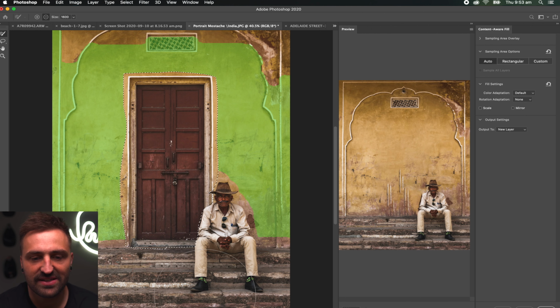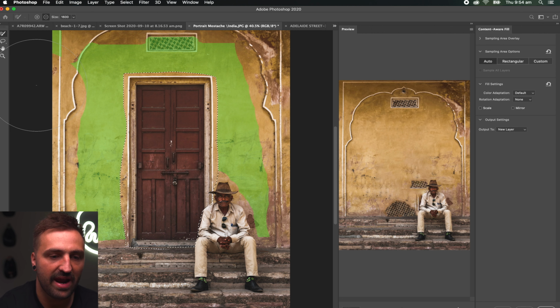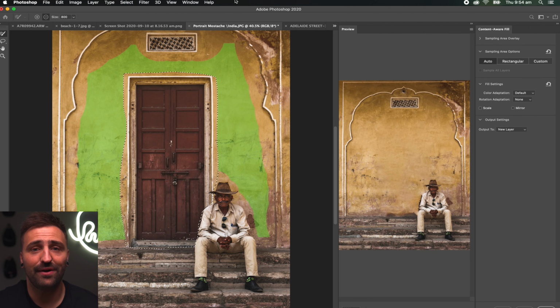As you can see, things are starting to get better, but we've got these lines through here and I don't need those. So I'm going to erase over all the lines in the image that shouldn't be replicated inside of that image. And I'm going to get rid of that grate as well. I'm just going to bring my brackets down. That's looking pretty good. You could do with a little bit of touch up around his shoulder, but I like it for the most part, and I'll probably fix that with the clone stamp.